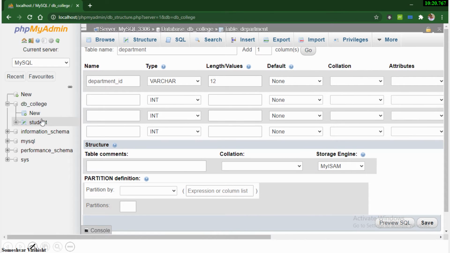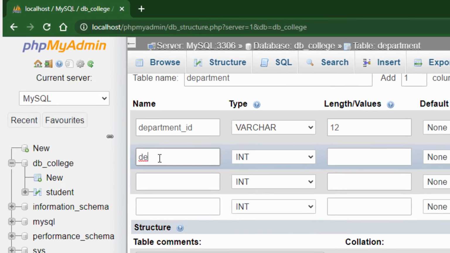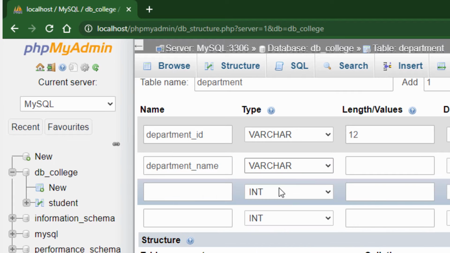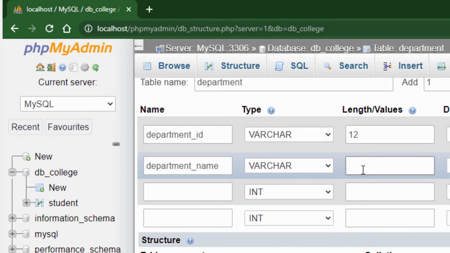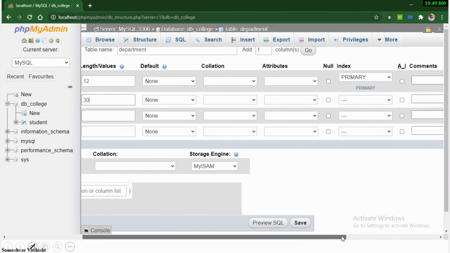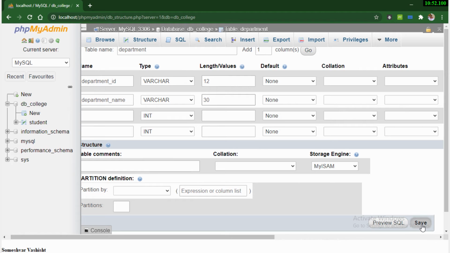In the student table, department ID can repeat, but in the department table, department ID will be unique, the primary key, right? And here I will write department name as the second field, where I will store the name of the department. To be on the safer side, let me make it 30 characters, and I'll go with save.